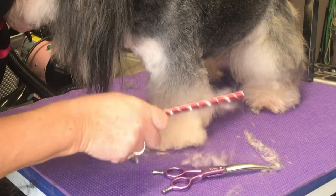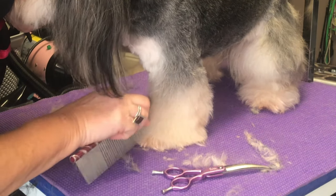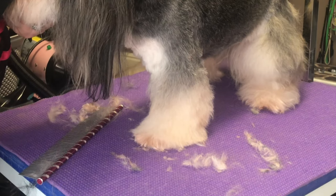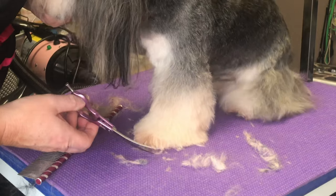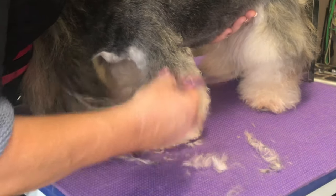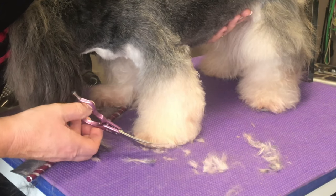Just brush it down to tidy it up. Always brush, because even though it looks neat when you cut it, if you brush it, you'll find you've got some stragglers like that. See one there? No, stand. I'm keeping her in a stood position because it will alter the foot length, sat down to stood up.